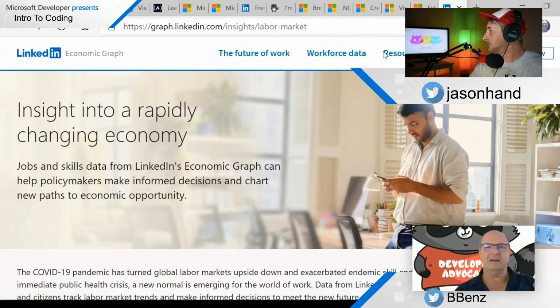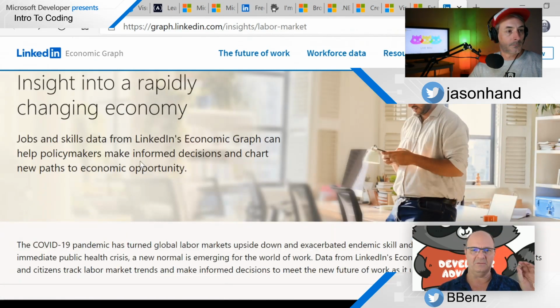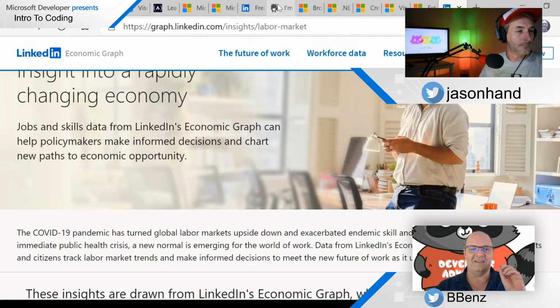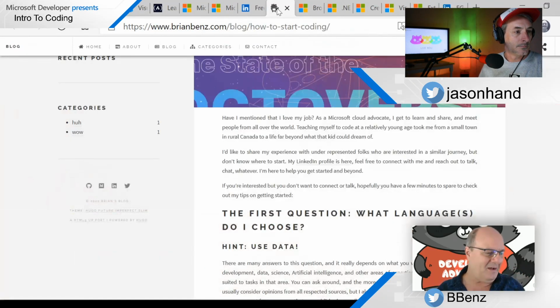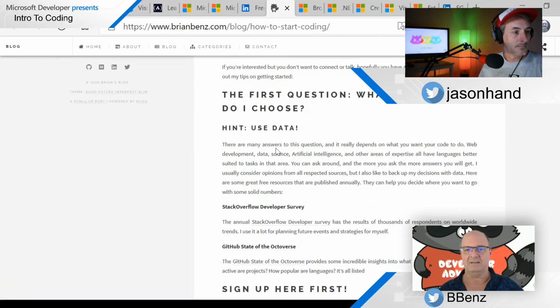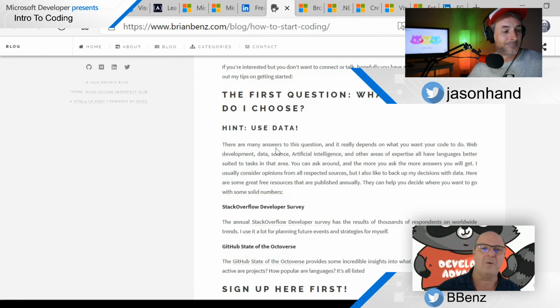So now I'm going to focus in on coding. What do you do to figure out where you get started with coding, right? People are going to tell you, data science is the way to go. It's the future. Other people say AI. Other people, web development is a solid career with a good income. There's all kinds of advice you're going to get. All those things are true, by the way. The thing is, what do you want to work with?